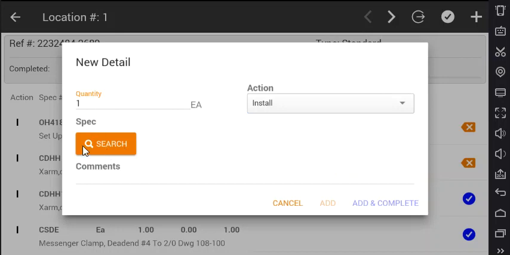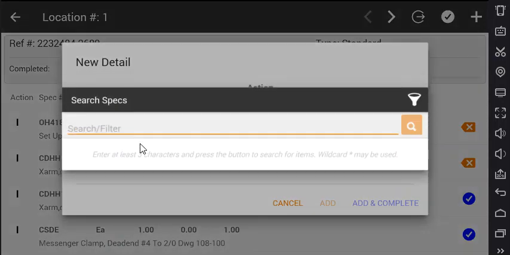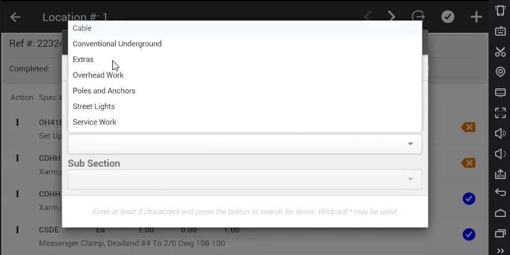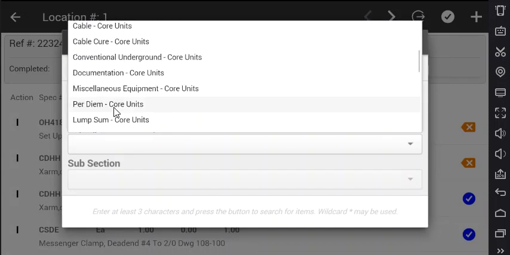On this first location, we're going to go ahead and add a change order element. And I'm going to make this a quantity 8. And I'll show you why I'm going to do that in a second. I'm going to go search for my units. And if you know what the unit is, you can put it in the search field. If you don't, you can use a filtering that will help you go down through and we can find this information by the section within the spec document. I think I know this one.